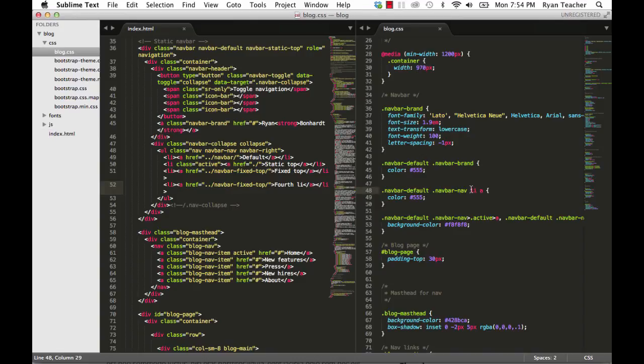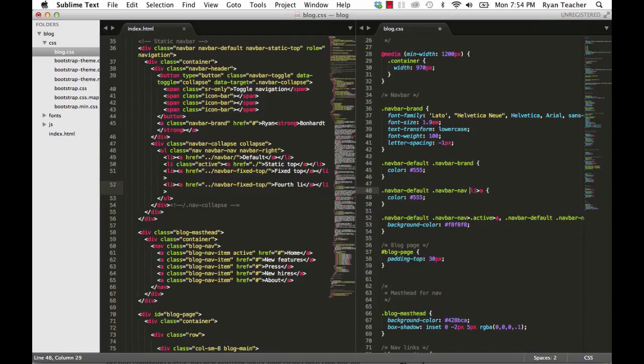Okay, what this says is for every a tag that is an immediate child element of a list item that is an immediate child element of a navbar nav div, then that color is 555. Okay, so let me show you an example where this will come into play.